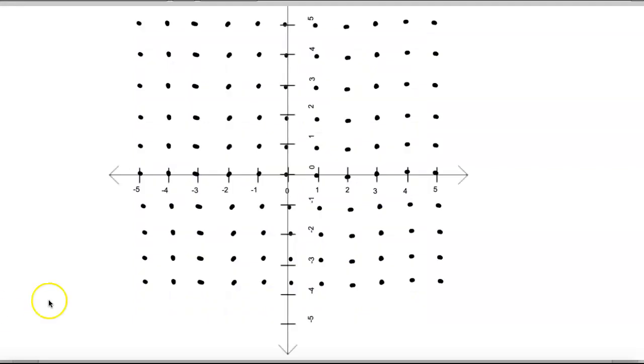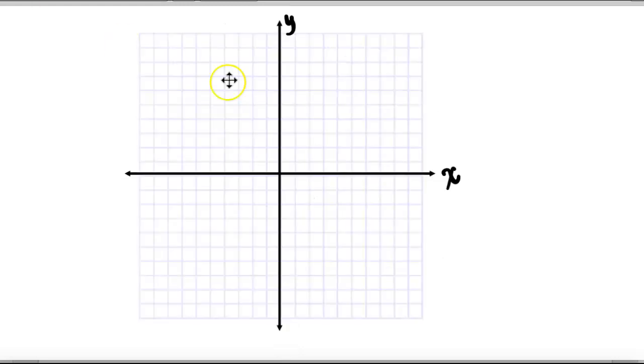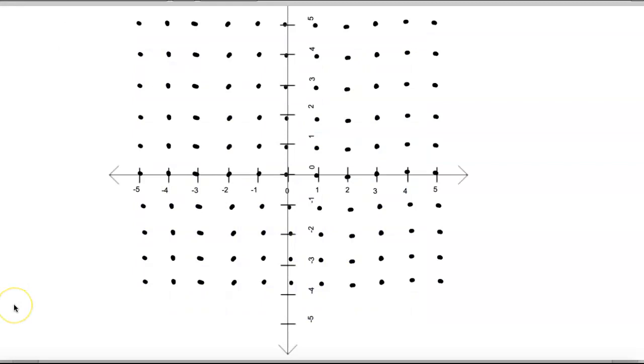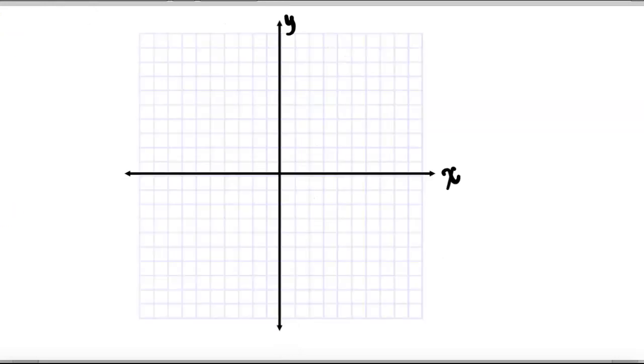lattice point. So I want you to take a look at this picture and try to think of how it differs from this picture. So on this one we have lines. When we talk about graphing and finding the slope of a line, it's really important that we look for these lattice points. So the lattice points would be underneath all of the intersections of these lines. You can think of this as a whole bunch of little dots underneath here. Okay, I'm not going to make every single one of them, but that's what that previous picture was showing you.